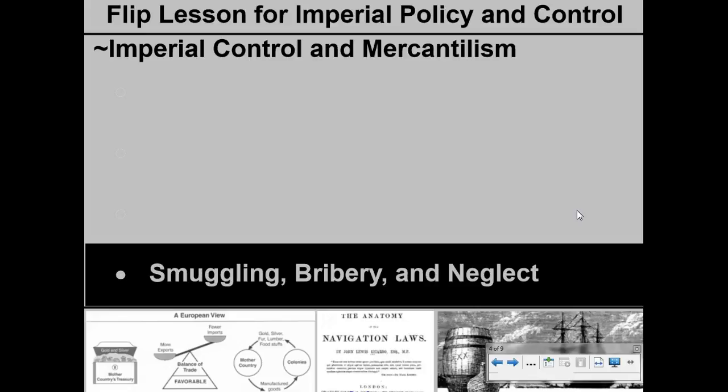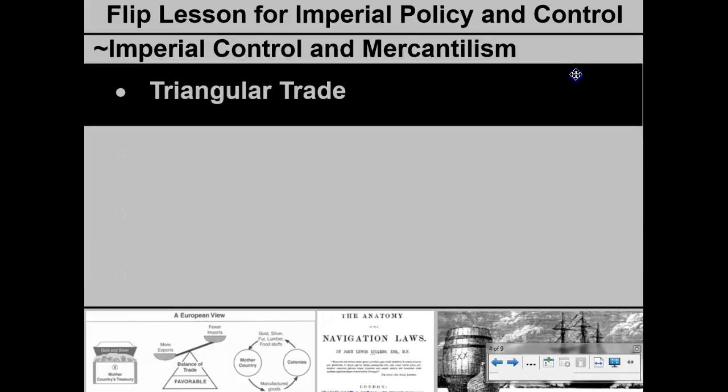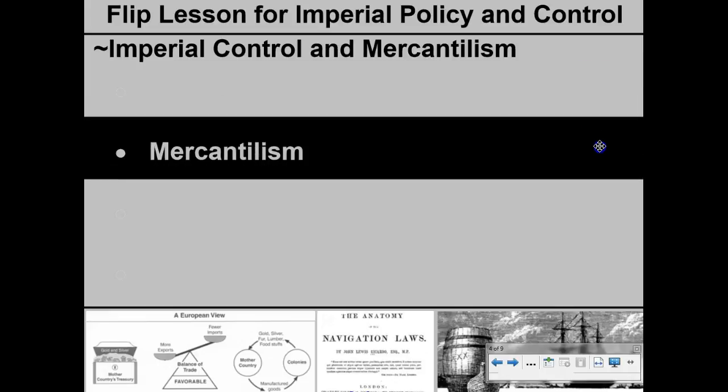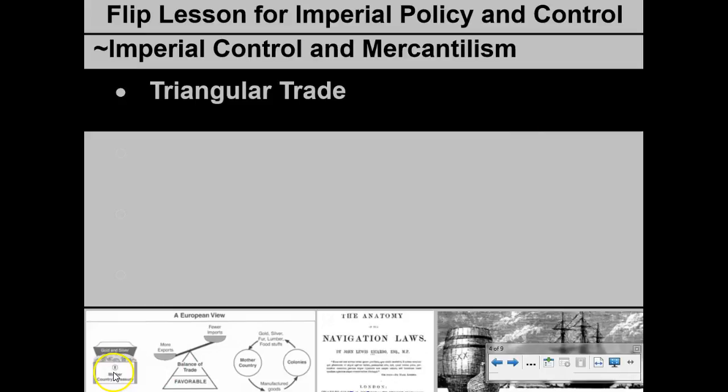So what we see here with mercantilism, the triangular trade, is that the colonists feel like they're being held back economically, and eventually what we're going to see here is that the king is going to get strict, and the monarchy is going to get strict, and they're going to try to bring their disobedient children back into line and force them to follow these rules, these regulations. They're going to try to really enforce mercantilism, and that is not going to work well.